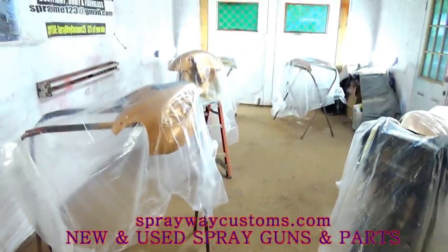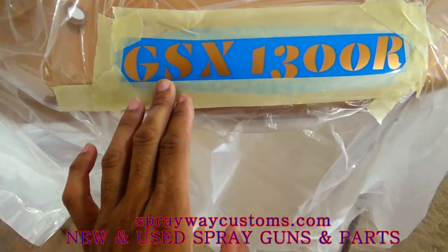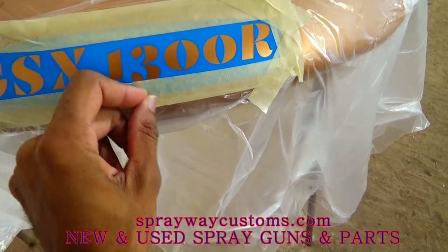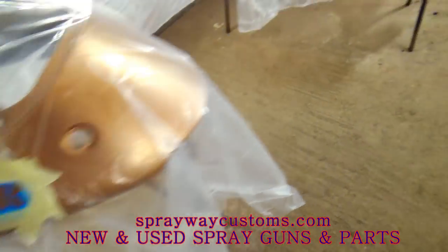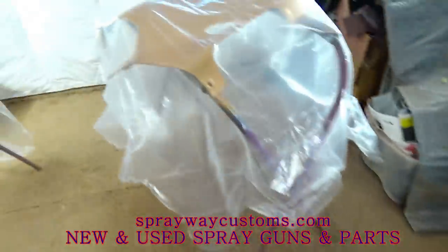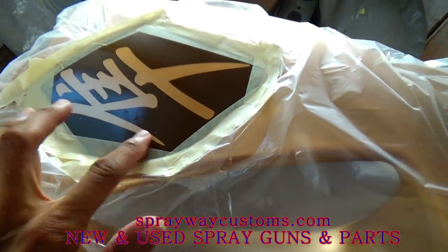Got everything masked off. Like I said, you want to make sure it's sealed. See, like right there, I put the masking tape where I need to paint at. Glad I caught that. Just want to look it over, make sure ain't no masking tape inside the paint line where you're going to paint at. Make sure it's sealed real good.